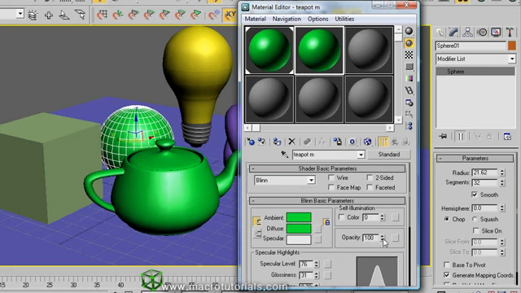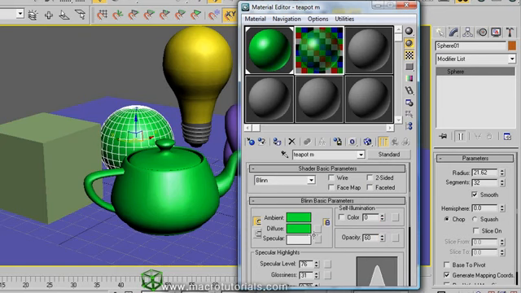Note that now the opacity of the copied material is 100. This means that the material is not transparent at all. If you decrease this value, the material becomes transparent, but we can't easily visualize this. So, if you click on the background button here, in the sample slot a checkered background appears, which helps us to see how transparent our material is. Now you can adjust the opacity level to make your material more or less transparent.